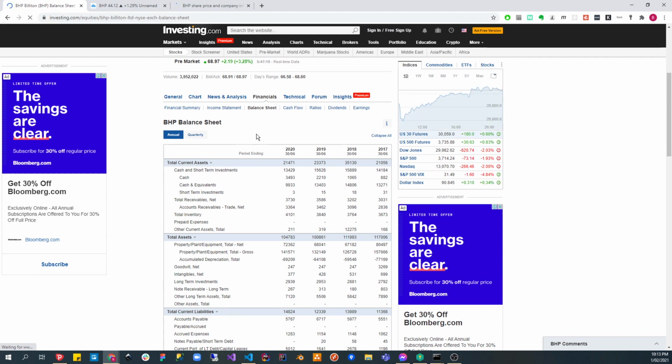Current assets dropped a little bit. So let's have a look at inventory. Inventory increased. Now with retailers and companies that sell goods, you want to see the turnover of the inventory is quite high. If there is an increase in inventory, you want to see if there's an increase in sales also. Preferably, you want to see the growth of sales exceed the growth of inventory.